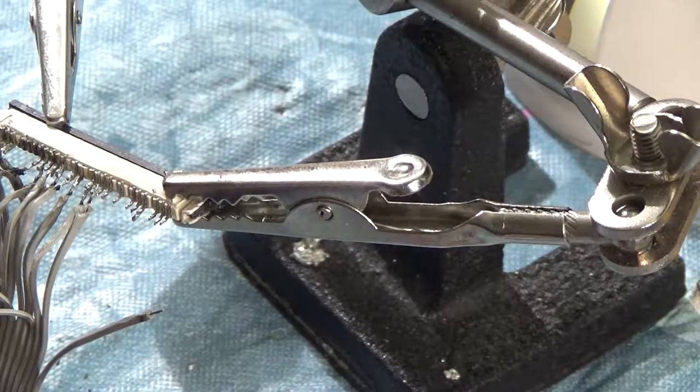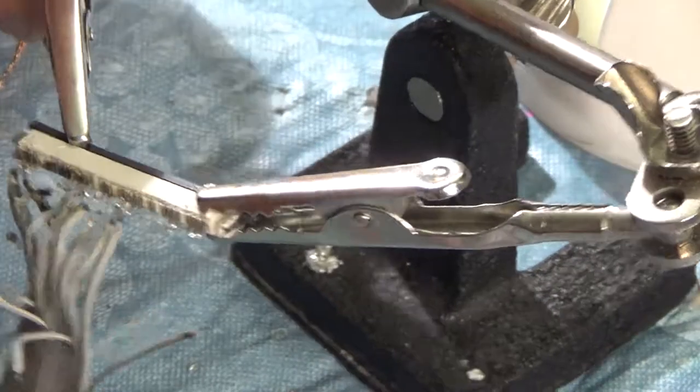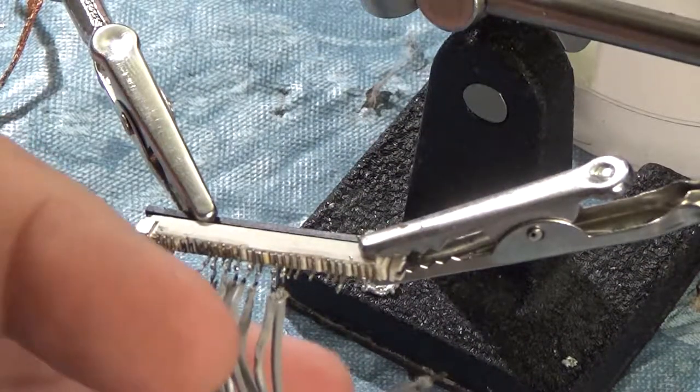Everything but the extra grounds hooked in. The extra grounds weren't wired in on the original part, so that should be fine. So let's, yeah, this is disgusting.